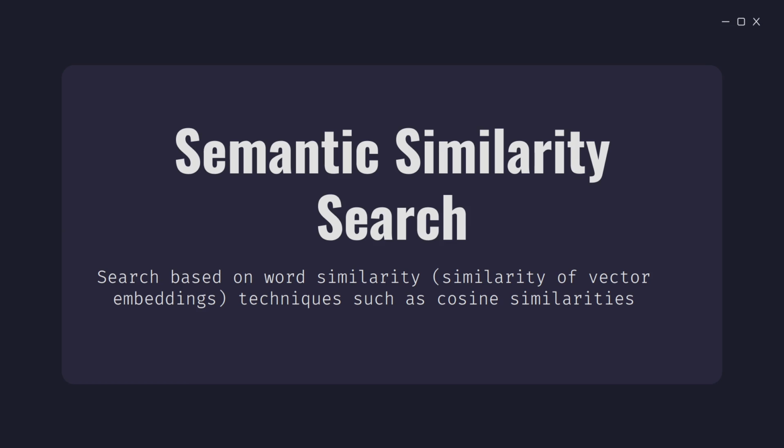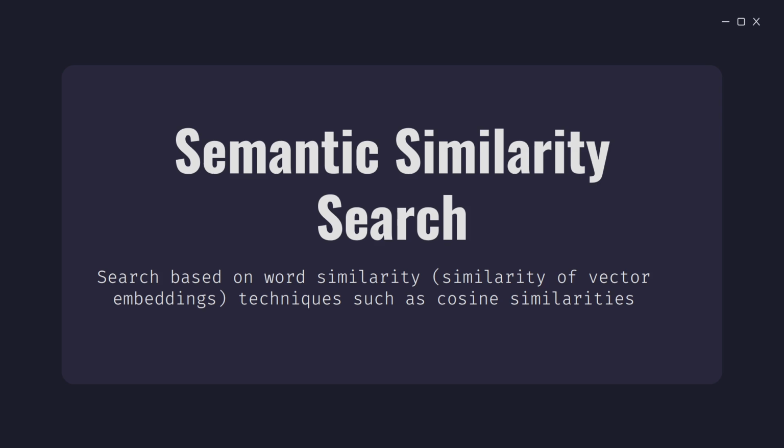So we have a bunch of vector embeddings right now in our vector store. If a user asks a question, we're going to take the user question and convert it into vector embeddings, and then check: how similar is it to the vector embeddings that we have in our vector store? And that way you can search.